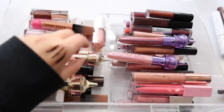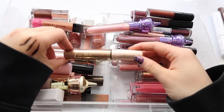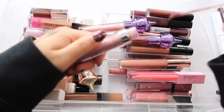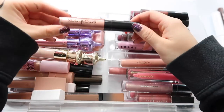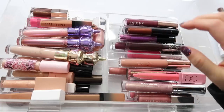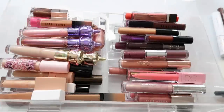Nobody liked these, so let's get rid of that. We'll never use this color. It's a lip bling from Tarte, but that's kind of ugly. How does this smell? It smells bad. It's gotta go. No, it still smells like delicious caramel. Gonna get rid of this Smashbox metal lip. I know I have all these weird purple colors, but I'm keeping them to one day wear with my crazy purple colors because I do use them for tutorials. I got rid of some. A lot more than I thought I would because I'm so attached to lip glosses.